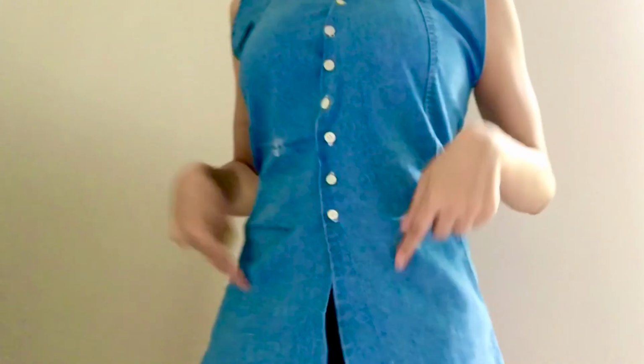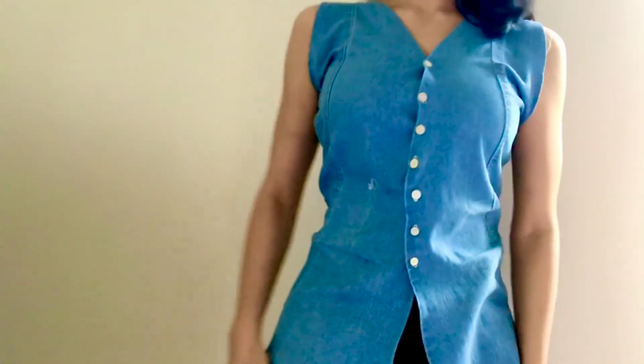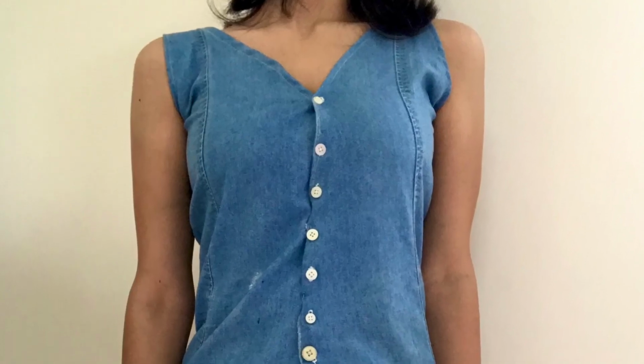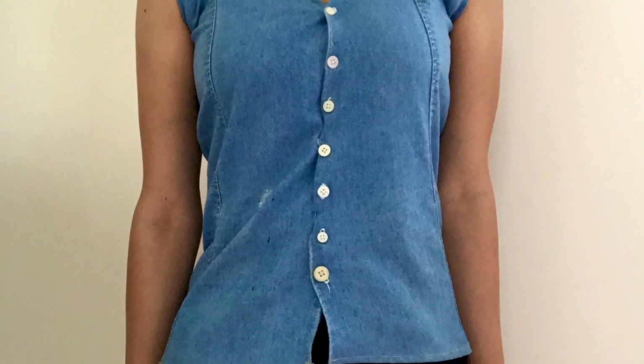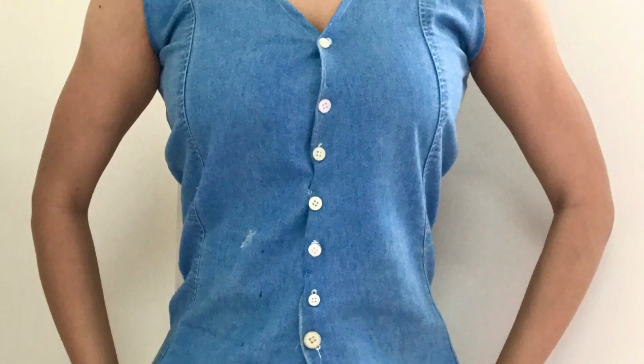So to solve that issue, I took the front part and I'm gonna be placing that at the back. So this is how it looks. I think it looks okay. I mean, you can see the hole, but I think it adds something to this top. It gives a little bit of personality.